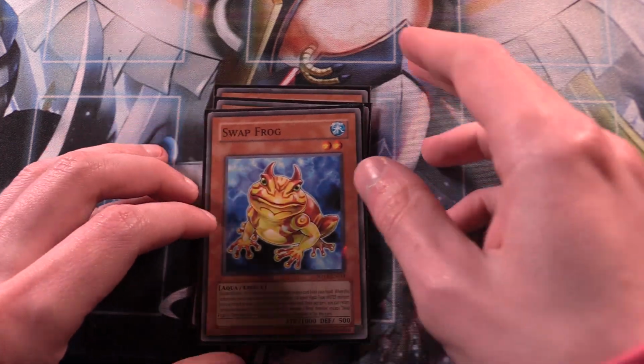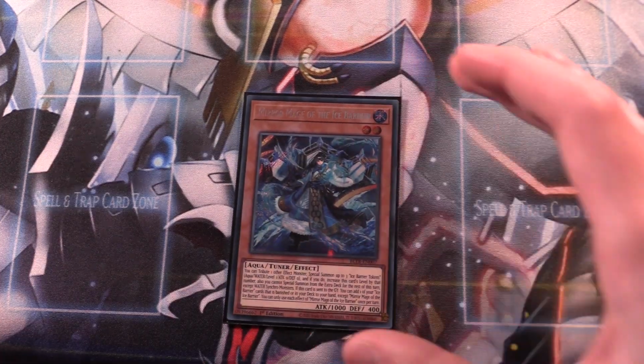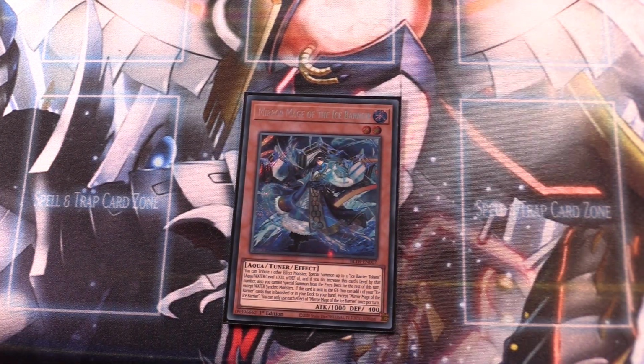Definitely essential to run in the build. As previously mentioned, we like to run 1 copy of Mirror Mage of the Ice Barrier. This is a new card that came out recently, in Terminal Revenge. Not too much needs to be known about the effect of Mirror Mage as of right now.